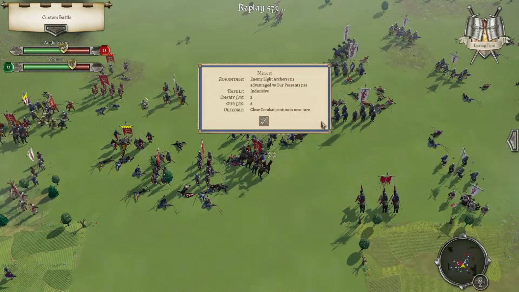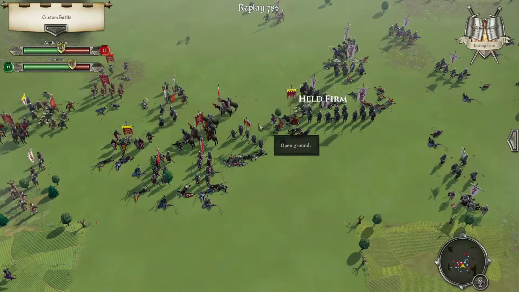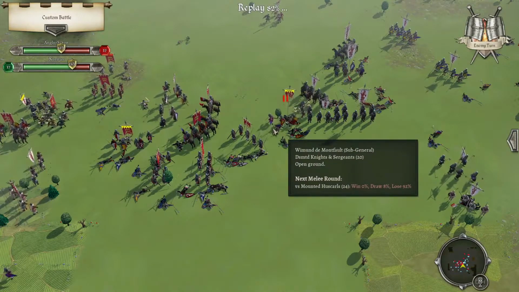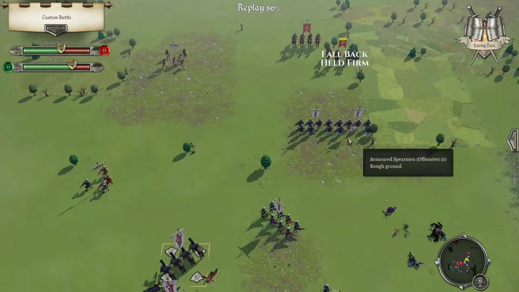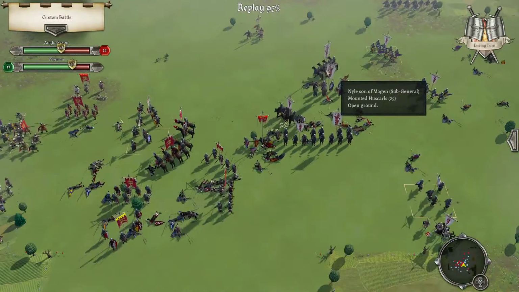We've got a lot of killy cavalry and infantry here. Break. Brilliant. I'm going to keep pushing him back. He's going to fall back with them two units. I'm happy to follow. I'm happy to waste two of them units for two years.